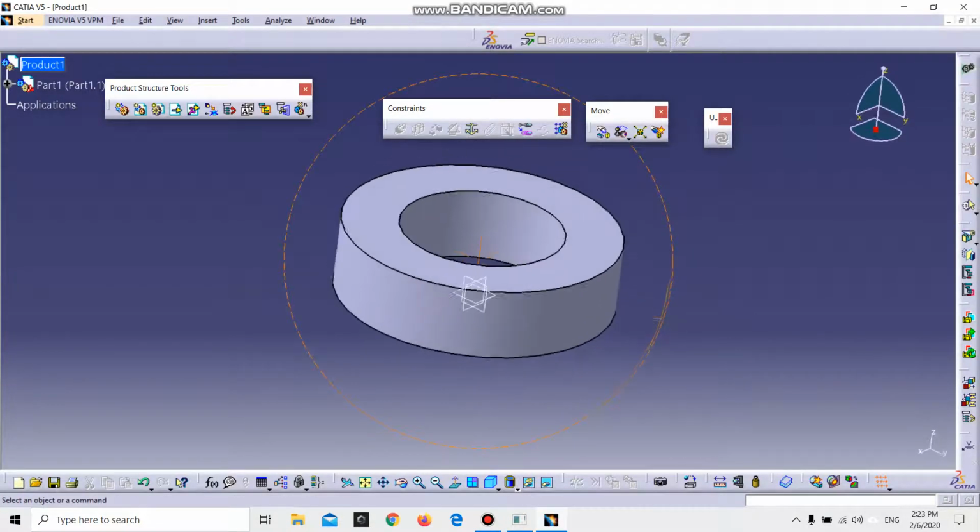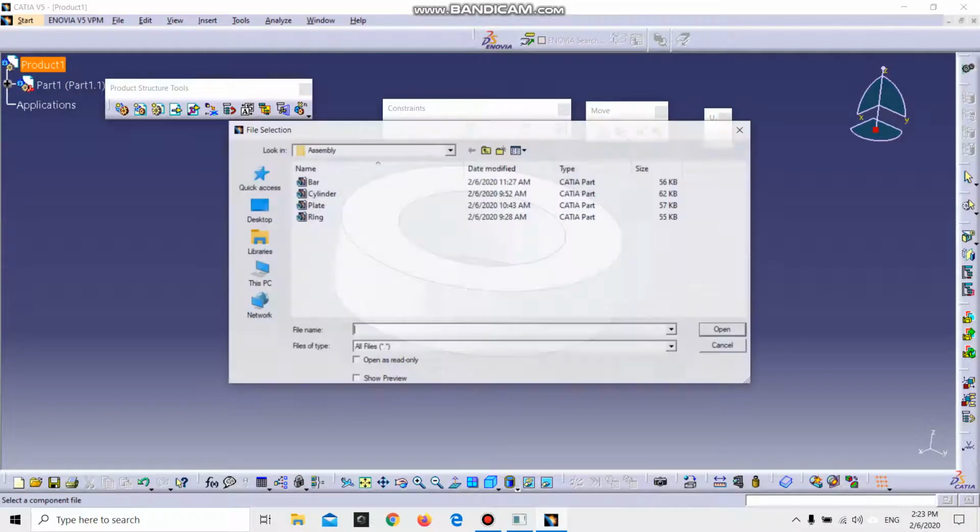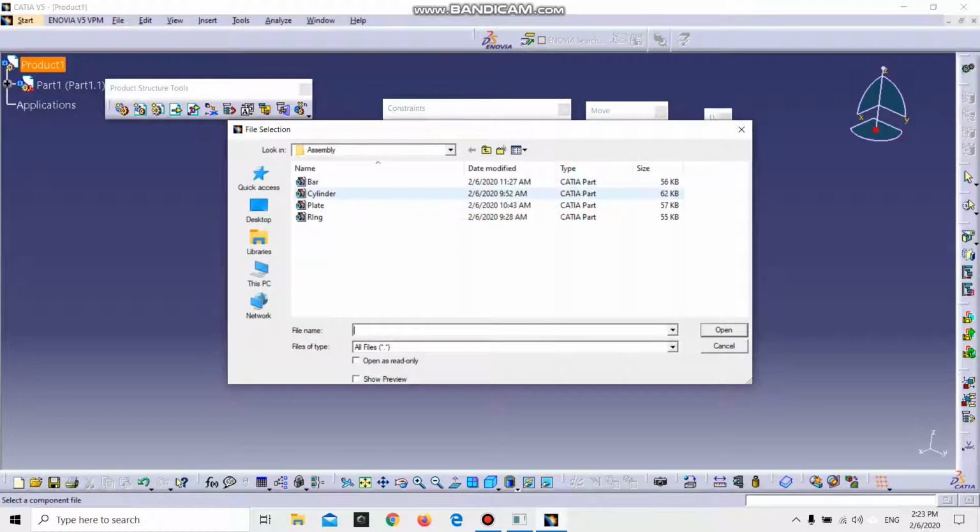As usual, you need another part, which is called the assembly. I press existing component as well, and I also click on the product in the specification tree here. Another box will show up and I will select the cylinder.